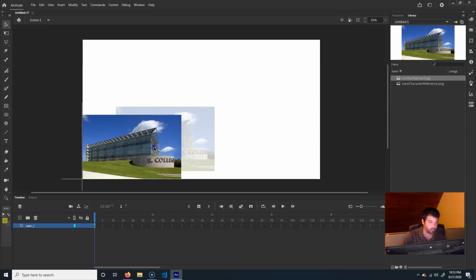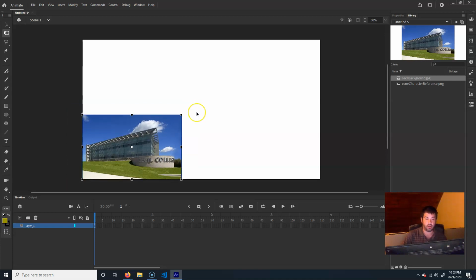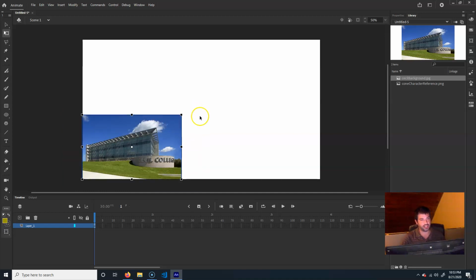Okay, so I'm going to plop this in the corner, and I'm going to scale it up. So what we're going to do is with it selected, hit Q, or you can select this over here, and that's the transform tool. Now it's weird because they made it so that if you're familiar with Photoshop, which you probably are, I think you have digital imaging or take this class, you'll remember that before when you wanted to scale things, you'd have to hold shift to scale them. But then, I think as of 2020, maybe 2019, they made it now that it's always proportional when you scale, and you have to hold shift to not do proportionate, which is actually smarter because honestly that's usually what you want. This actually didn't change yet.